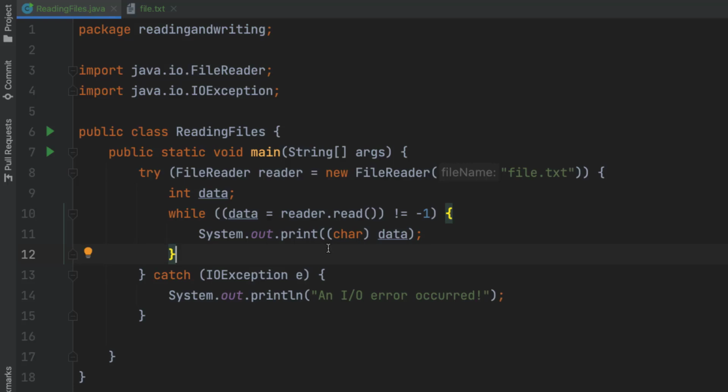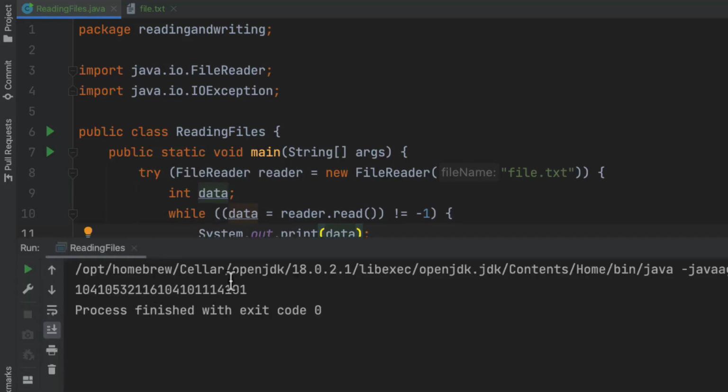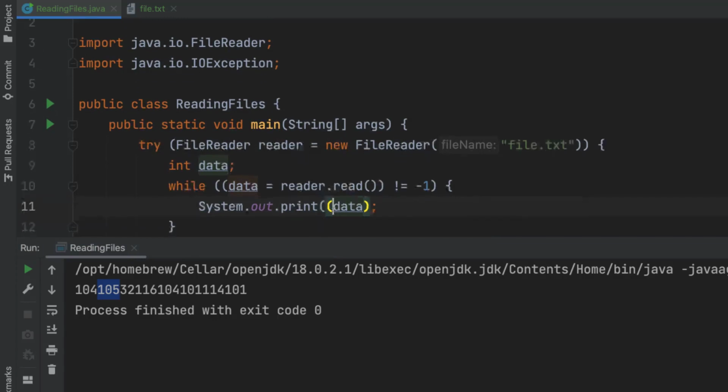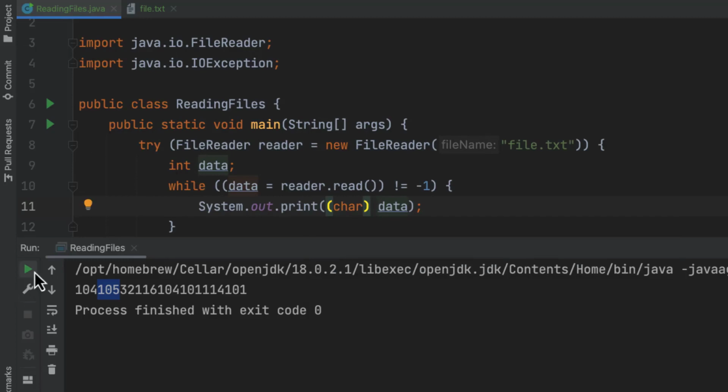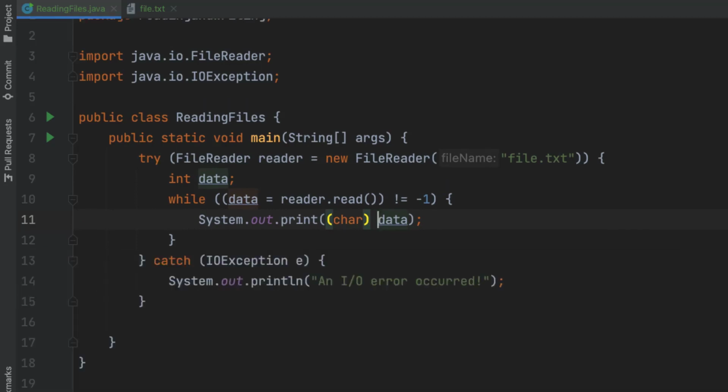And then we do something special. For every character that we read, we do a cast to char. Well, let me show you what happens if we don't. If we don't do this, we get a whole bunch of integers. So instead of "hi there", we now get a whole bunch of integers. These are the ASCII values. So 104 equals h, 105 equals i, etc. That is why we need to cast it to a char. And then we get the character representation, which we can make more sense of. So let's go ahead and run this again. And you can see that it now says "hi there".